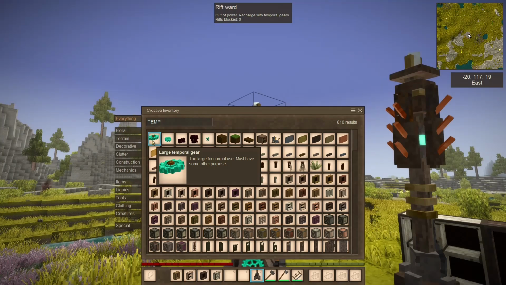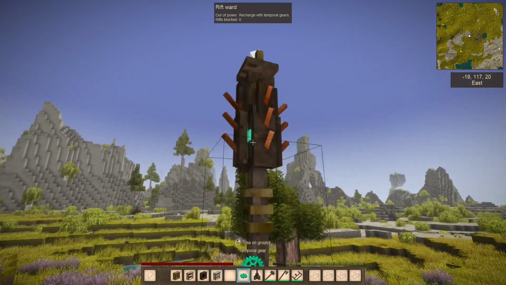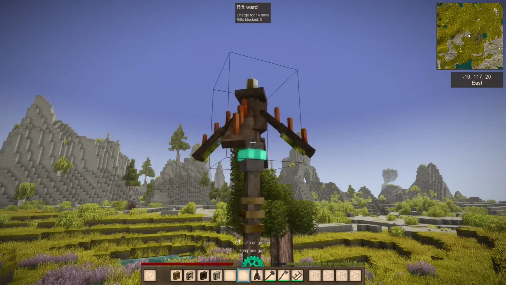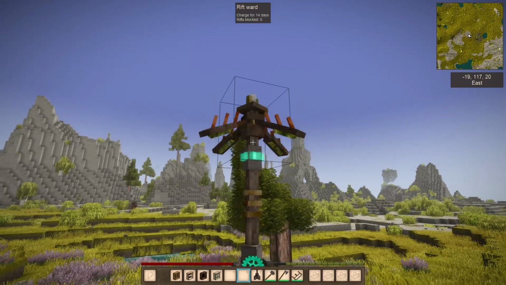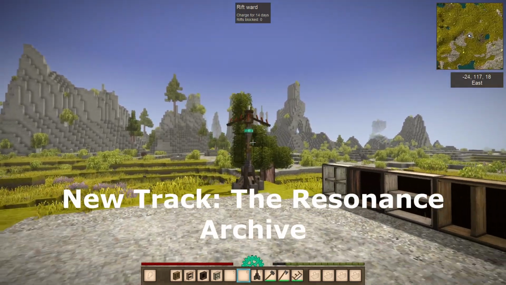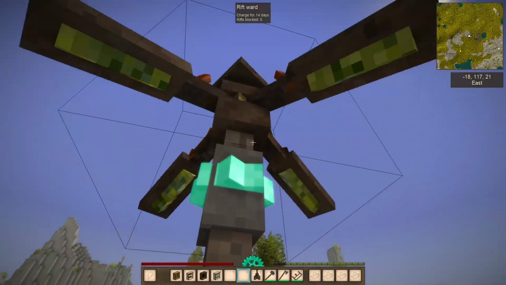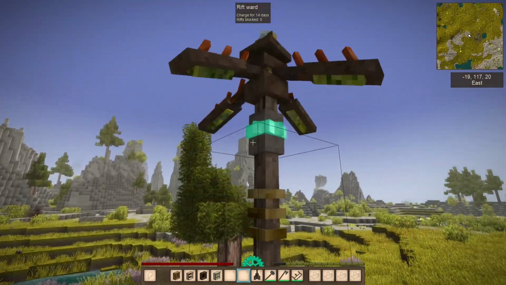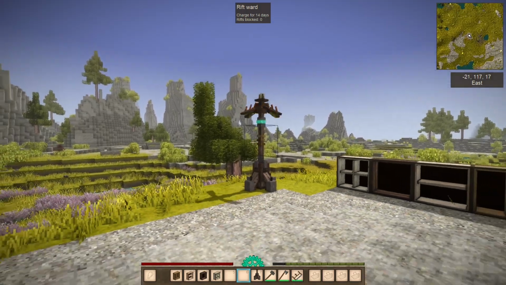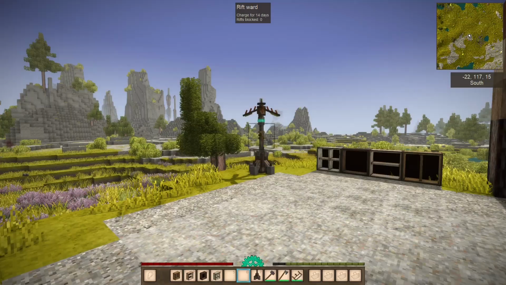Oh. Wow, okay. Spoiler alert. But if we put a temporal gear in there... Oh boy. Oh, good thing that isn't going to be annoying or anything. Oh wow. Charge for 14 days with 1 temporal gear? I don't know about that, buddy. I don't know about that.